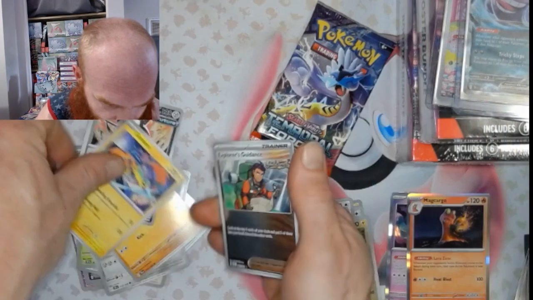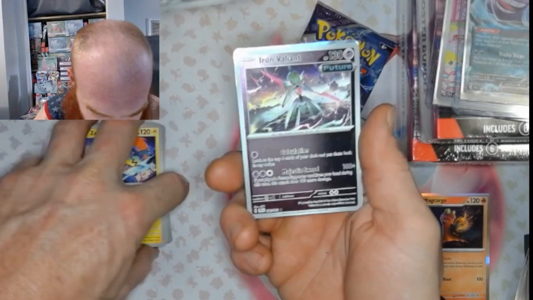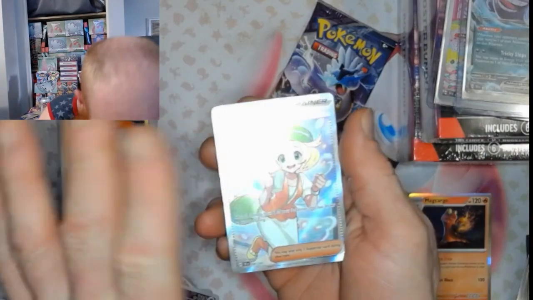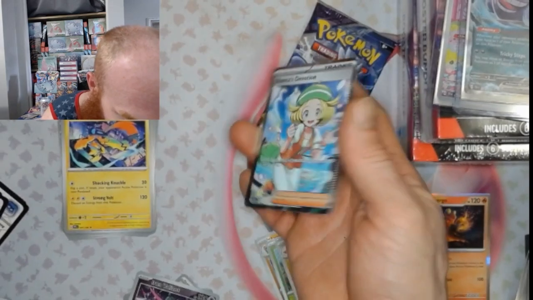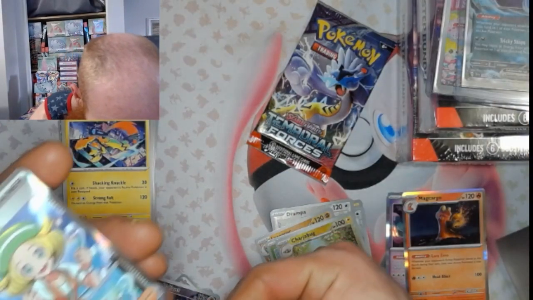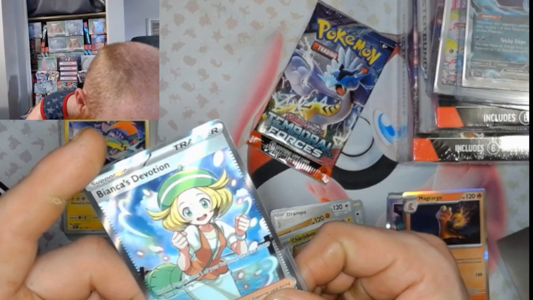That's okay, baby. We're slipping around. Whoa. Explorer's Guidance. Just put it right here, baby. Got an Iron Valiant. Whoa. Yep. Bianca's Devotion. Yes, ma'am. That can go right there. That's it, baby. Stop. That's shiny. We want to be careful with these, okay? We don't want to put our hands all over it. It is shiny. Can you tell the shiny? Can you see the shiny? Bianca's Devotion. And that's the double silver star, so that would be an ultra rare and illustration, I believe, right? 197 over 162.